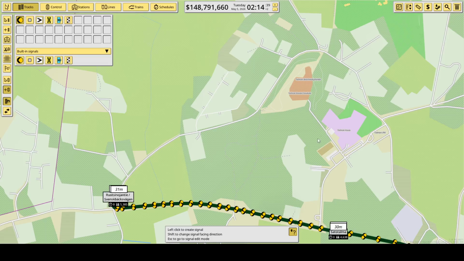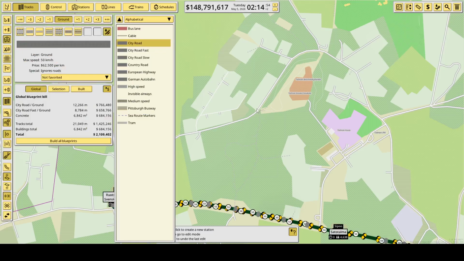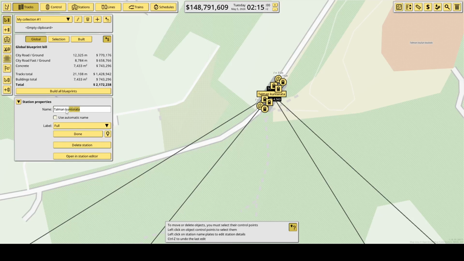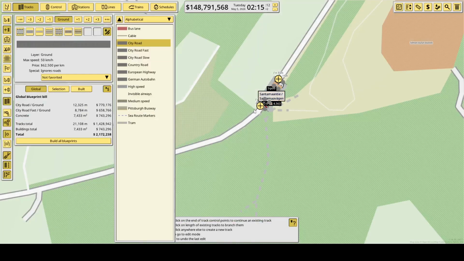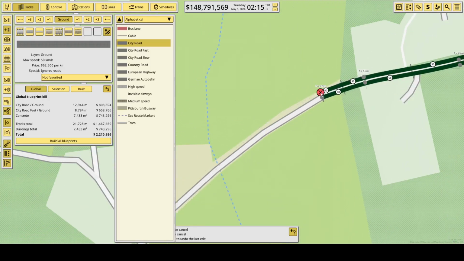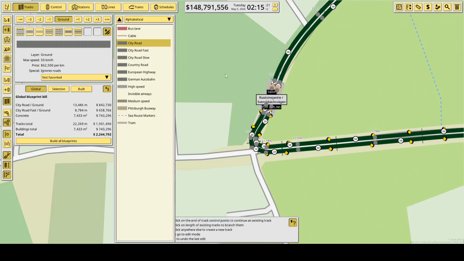Sorry about that. After Ruotsinojantie, we're gonna stop at Santamaantie. Santamaavägi. There we go. And there we go.